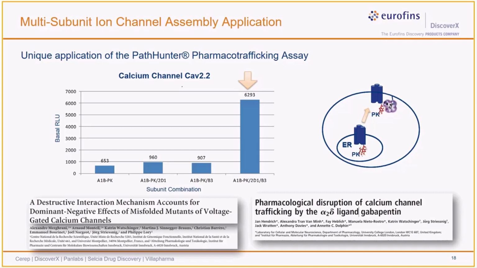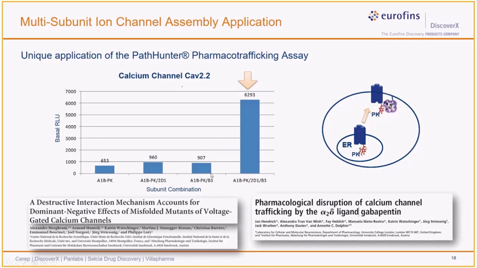So in this specific case study, we created a cell line with the voltage dependent calcium channel, CAV 2.2, and the membrane EA format in this case. And this particular ion channel has 3 different subunits called A1B, 2D1, and B3. They're also shown in the x-axis of this plot. So in this experiment, we tagged the ProLink or small enzyme donor to one of the subunits, specifically A1B. That's why you're seeing it in all these different bars.